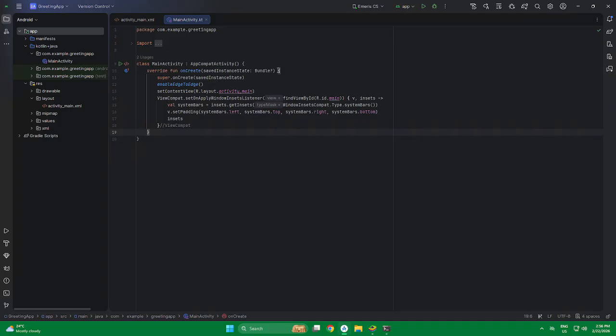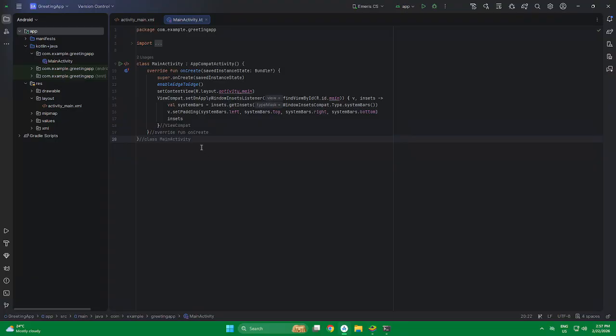Once we click on it, we follow it up to the front and we see that it is override fun on create. So we go down to the bottom bracket, we type out our 2 forward slashes, and we add our override fun on create over there. Our last bracket brings up our class main activity over here. Copy that and we add that to the last bracket.